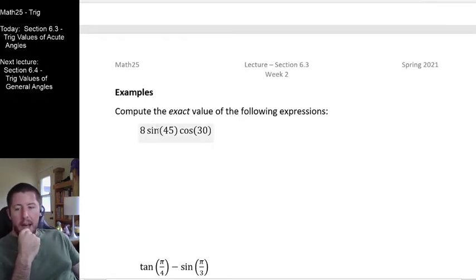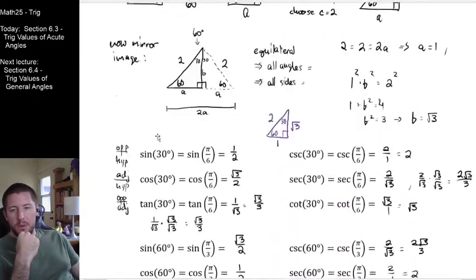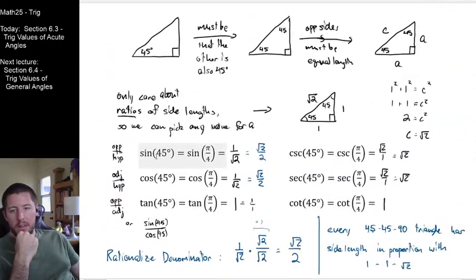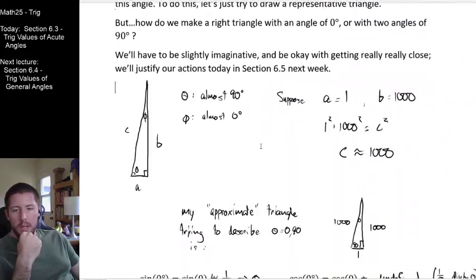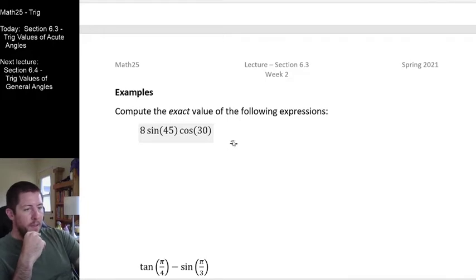Sine of 45. In my 45, 45, 90 triangle, I'm always going to remember that both sine and cosine are giving me that root 2 over 2 value, right? So we're looking for sine of 45, and there's sine of 45. We got root 2 over 2. That's my first one here. And again, our goal is to memorize these. You should be memorizing these. Every one of these you are expected to know. So I am thinking that I'm going to write this as 8 times root 2 over 2.